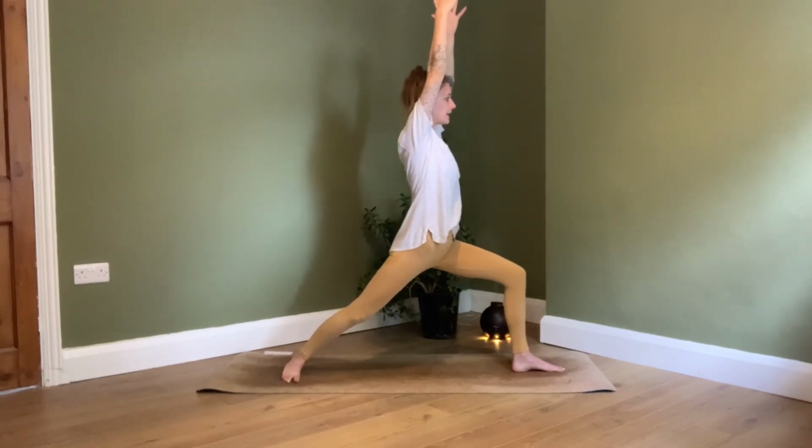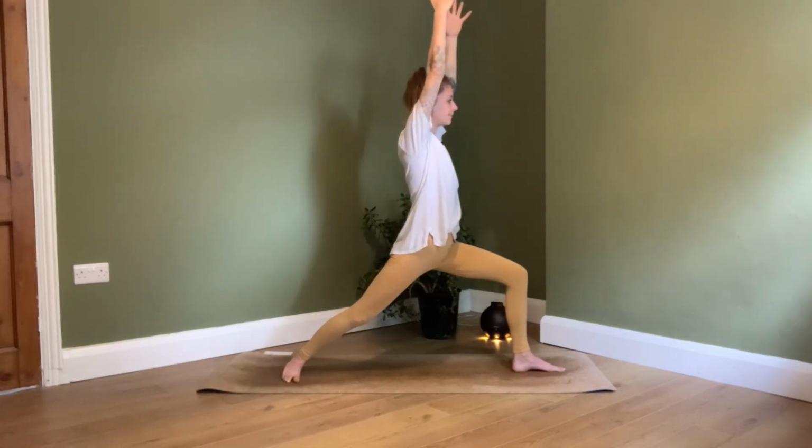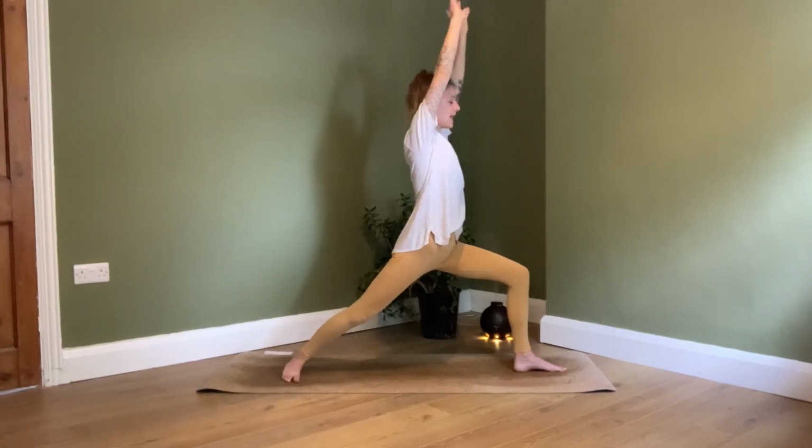Again, arms in line with the ears. Belly and ribs pulling in. And we have a nice bend in that front knee. One more breath. Exhale, we can open it up to our warrior two.